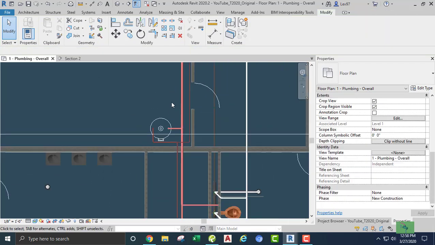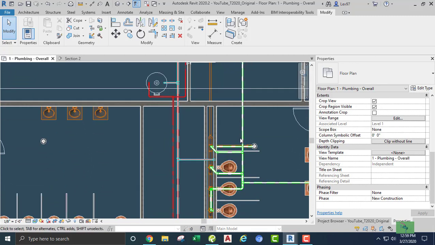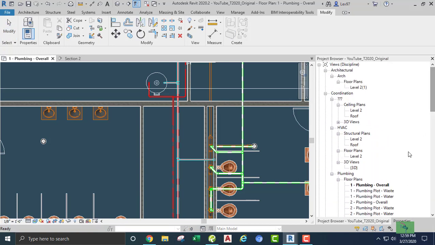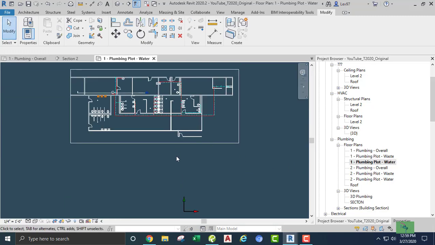Okay, that looks good. So what we can do, just to make sure, this is the overall plan, which shows the hot water, cold water, waste, and vent, right? But there's a plotting file that is in the file structure, right? And this is water, so this is the first floor plumbing plot, water. This is what's going to be plotted, right?